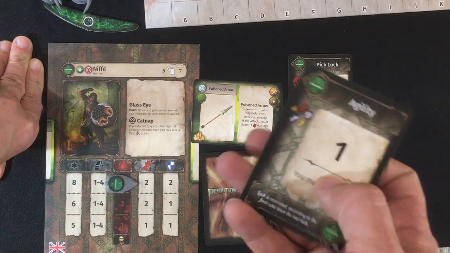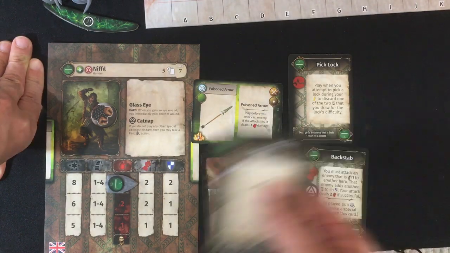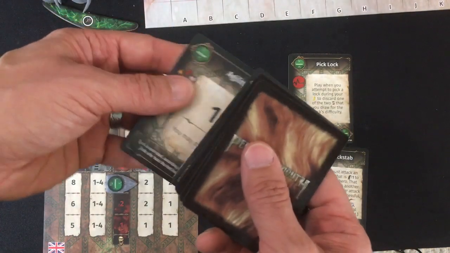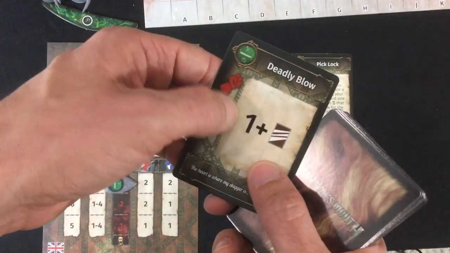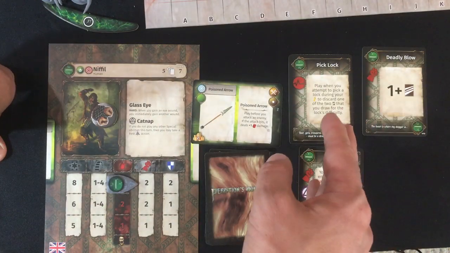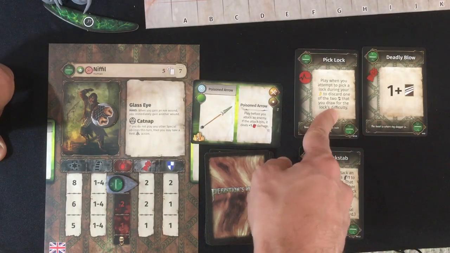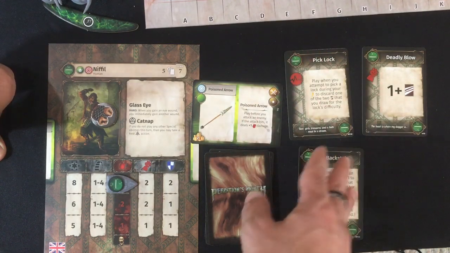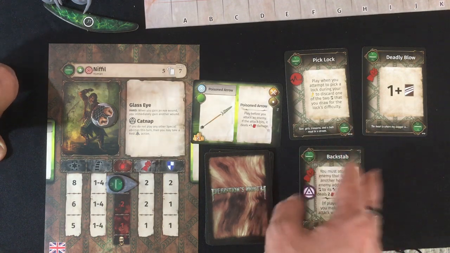The question is, with 4 attack, is it even worth it? I could play agility, get my defense up to 3, and then I'd get another card, and maybe that'll help me as well. I guess we'll try it. Okay, so agility for 1 defense, I get to draw another card. Deadly Blow cannot be used for defense, so that won't help. So right now my defense is just 3, unless I use one of these other cards. And I don't really need the pick lock. That would get me to 4. And then, I guess Elisa is close enough, but she would lose 1.